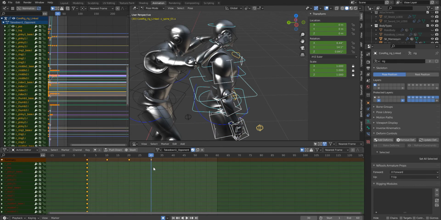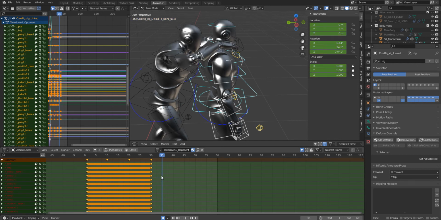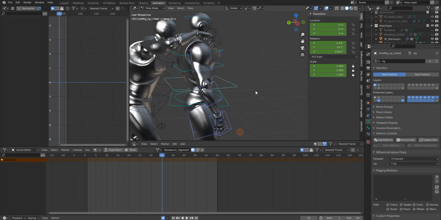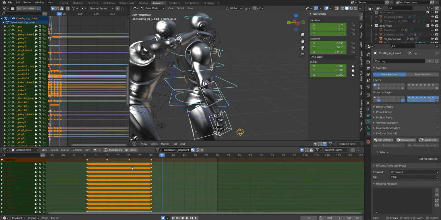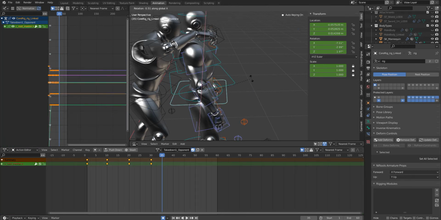Actually, let's go to the 30 frame, and I just key out of it. It's because I have key in location, rotation, and scale. It's just inserted. Always do it like this, because if you pick your keys every time, it will be very annoying. And do not insert all keys every time. I do not do that, because maybe I will want to change this animation in the future, and if I have this all the way keyed, it will be very terrible for me to change it. So try to make your animation data clean.